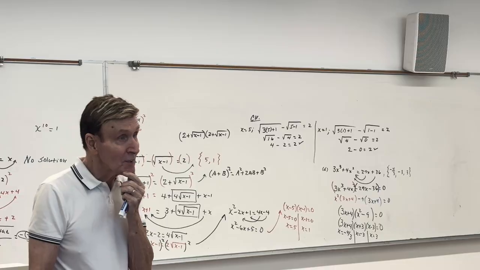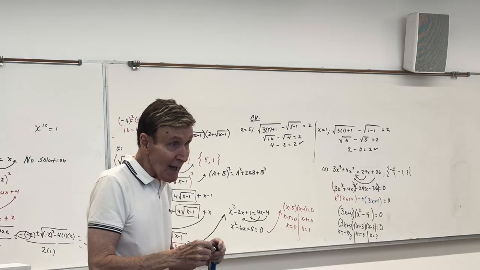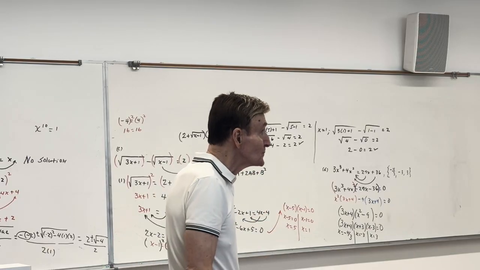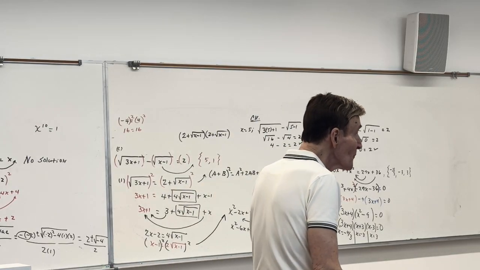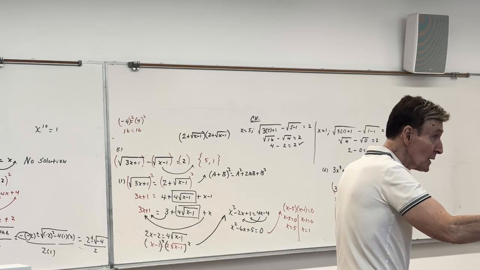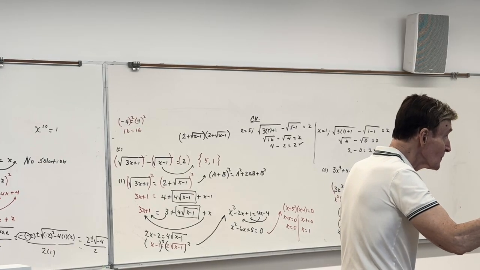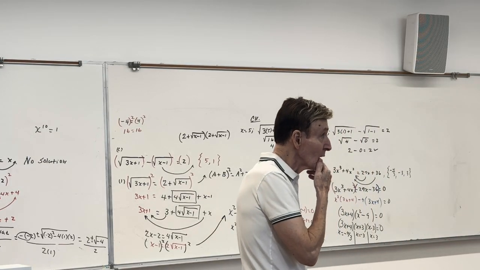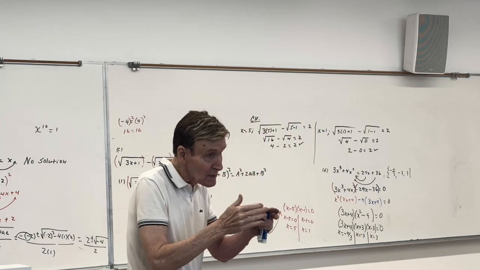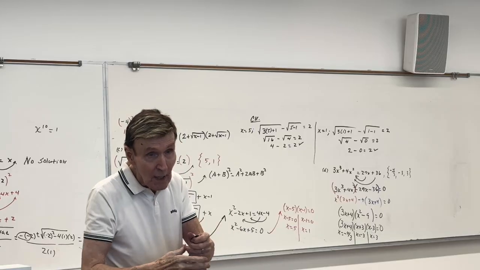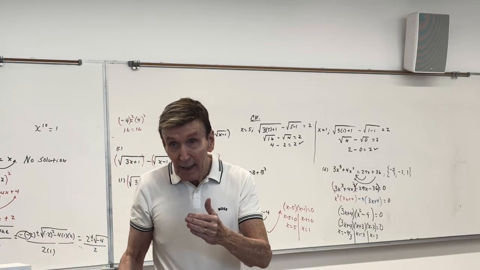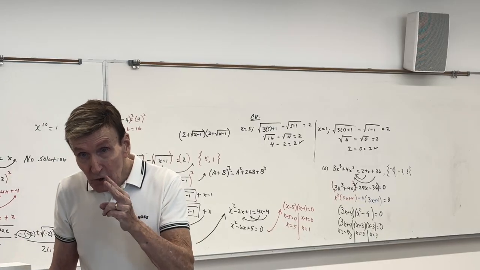Does anyone think they know what the 10 answers may be? I'm just throwing it out there. 1 raised to the 10th is 1. That's one of the 10 answers, but I think there's another number. Is it negative 1? Well, negative 1 raised to the 10th, negative 1 times negative 1 times negative 1 out 10 times, will that finally give a result of positive 1? So 1 and negative 1, that's 2.